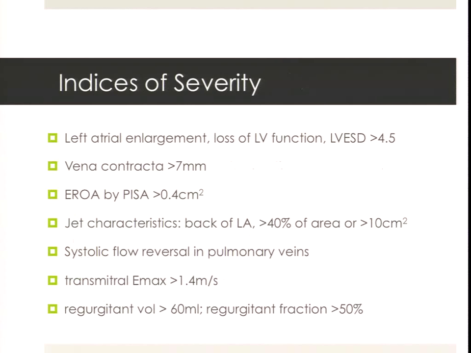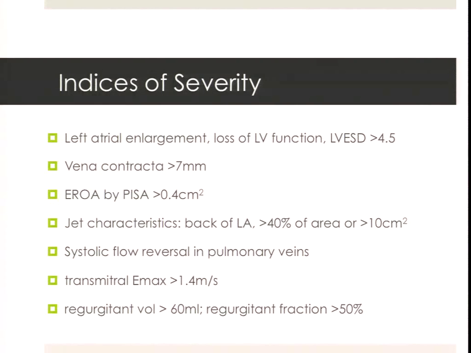There are about 1,000 different indices of severity, and each one of them has pluses and minuses. But a couple of good, quick rules of thumb: vena contracta is not very good in the mild to moderate sphere, but once you get much beyond 7 millimeters, you're really looking at severe disease. But you need to have a proper picture. You need proximal convergence, you need narrowing of the stream, you need expansion into the left atrium. So you can't just have a fudged vena contracta. It needs to be a proper measurement.